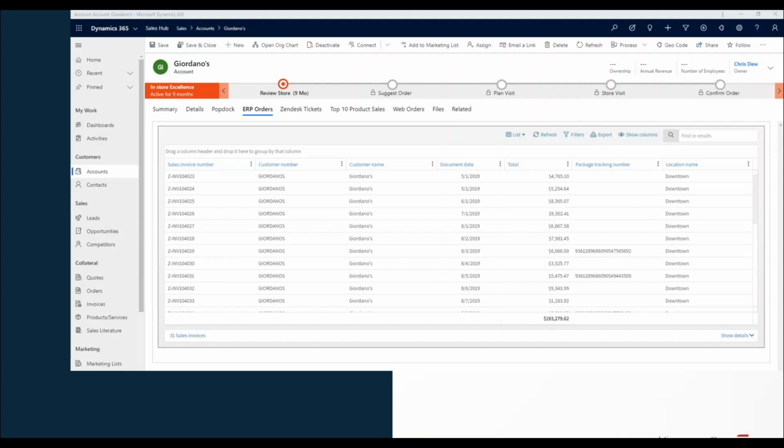system. So what you're looking at here is a screenshot of Dynamics 365 Sales, and embedded within it, you're seeing ERP orders. So this can be coming from any ERP system, NetSuite, Acumatica, we could be working with Dynamics 365, Business Central, even GP or on-premise Nav. We can display that data in a format that's familiar to the customer.